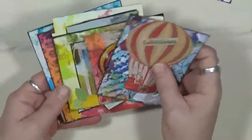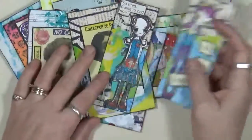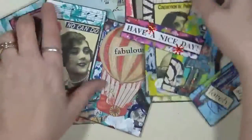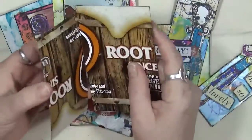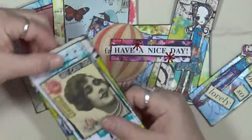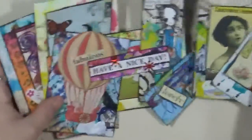So this is just a quick video to give you an idea how to use some of your trash and make it into, I call it trash to treasures. You can do a lot with these and it'll be a lot of fun. If you wanted to, you could even make a little book, an inspirational book or just a book of quotes. You can put these together, maybe put a binder ring on them and have your quotes on the back side. There's so many different things you can do with these.